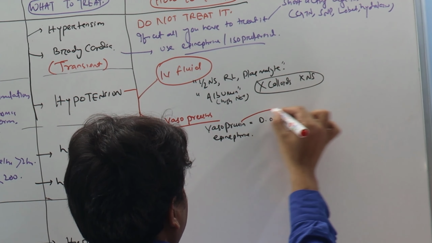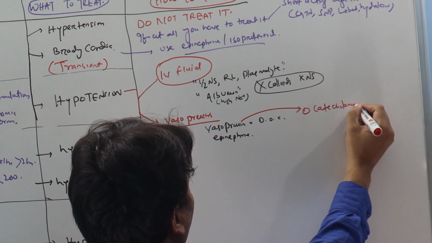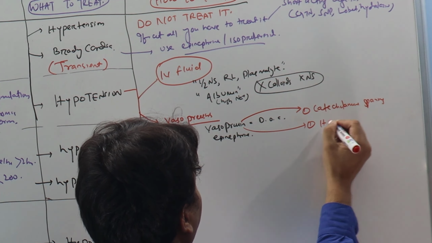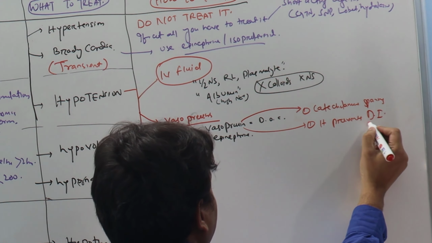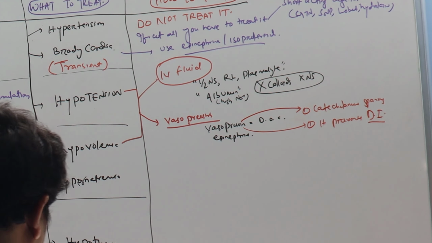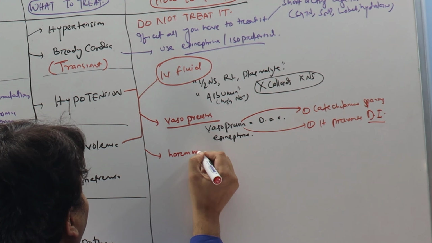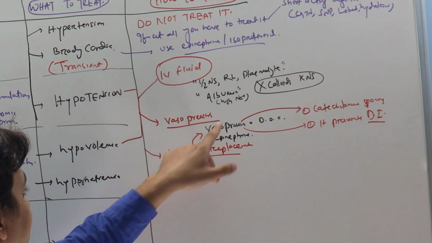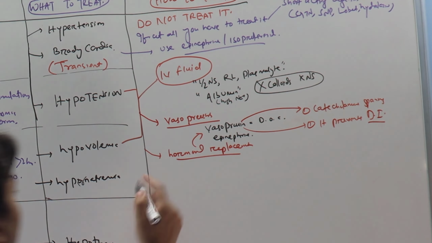We have to avoid any kind of catecholamines, and vasopressin helps us in doing that. So the advantage of vasopressin is it is catecholamine sparing. Also, it prevents diabetes insipidus, which is inevitable in most of these patients. Right? Then third will be hormonal replacement. Already one we have discussed, that is vasopressin. Other hormones we will discuss in our last part of discussion. Then coming to hypernatremia, we have already discussed.